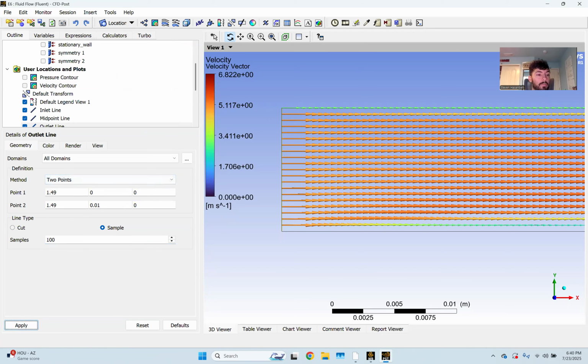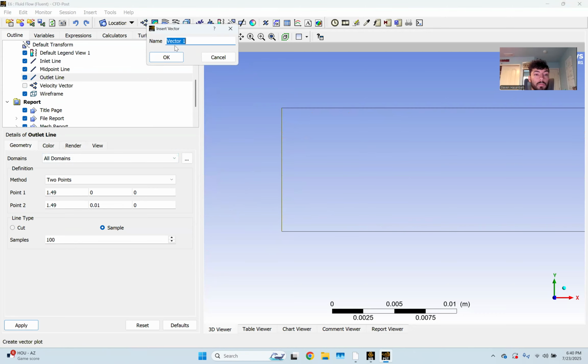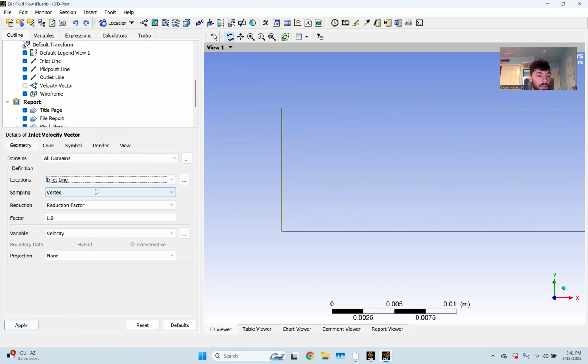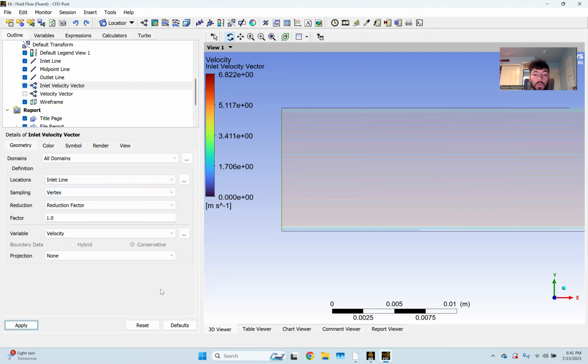All right, and for our velocity vectors, now we can also specify the location for it. And because we also have 100 samples, it'll be more defined as well. Then we're going to click on location, inlet line, vertex, and because we have 100 samples, this one will be a lot more defined.